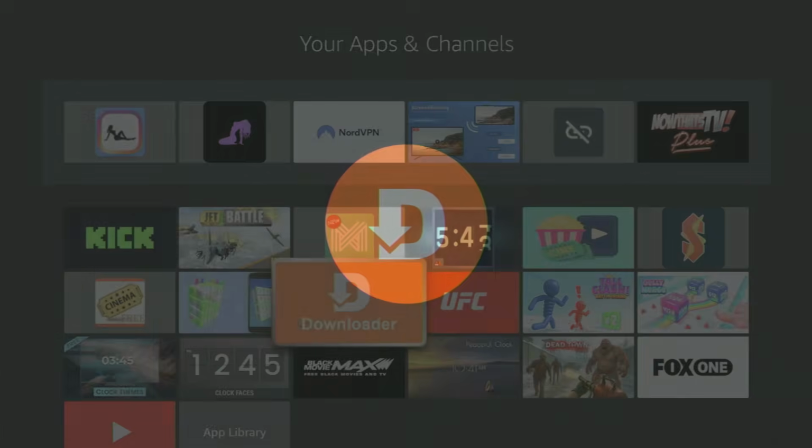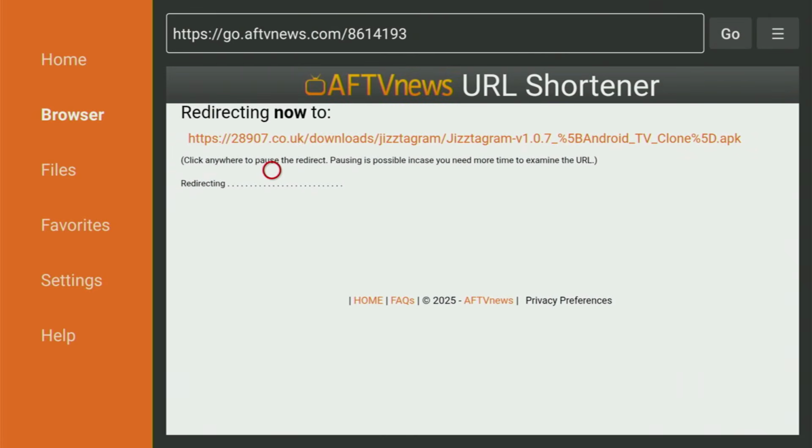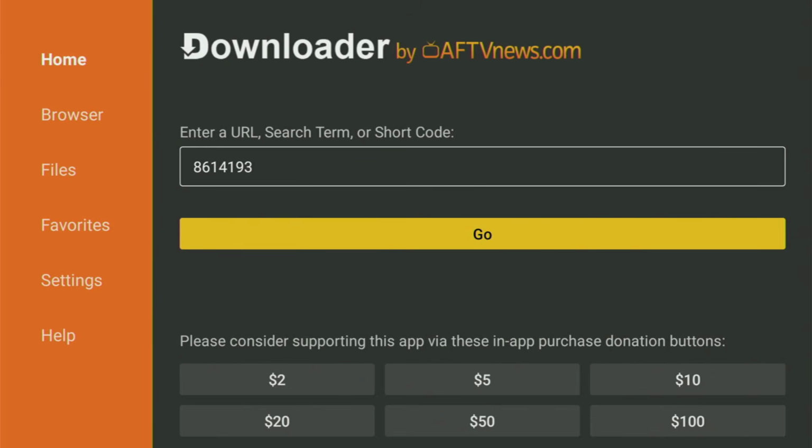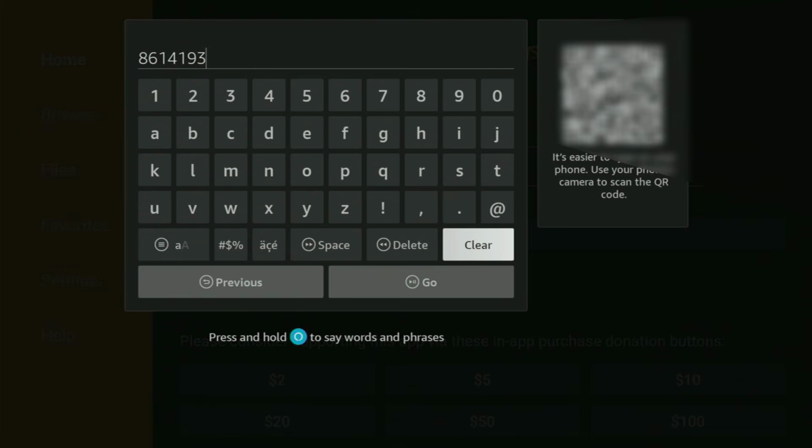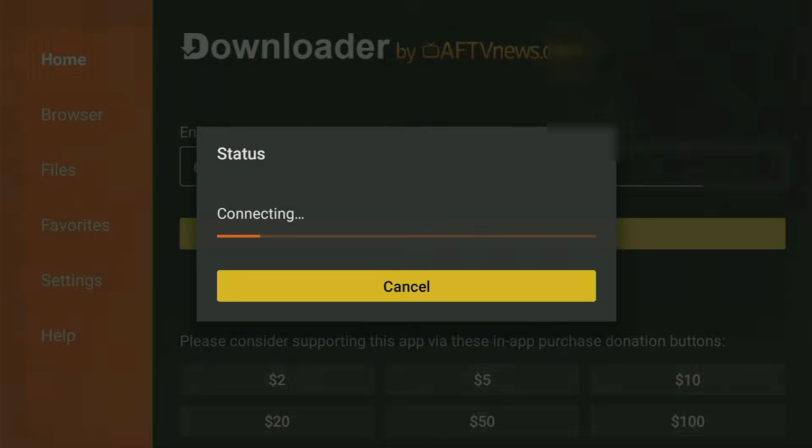Let's head back to the loader to get even more content on your device. So again, you click done. Now you remove the old code, and it's time to get more applications. So the code for the app number 3 is gonna be 647190. Again, it's 647190. That is the code for the third application.